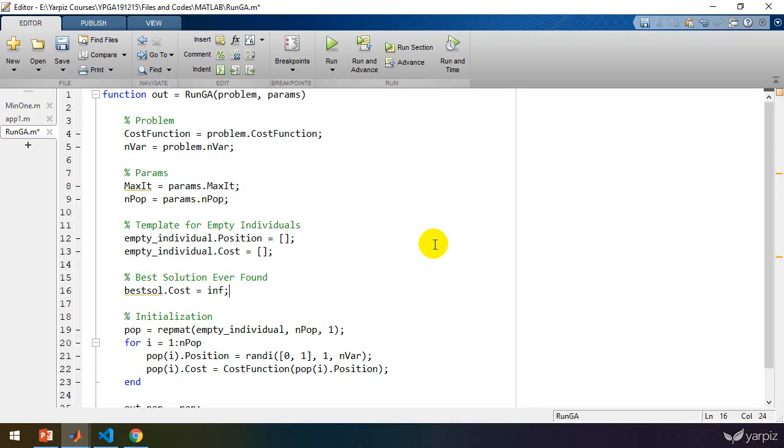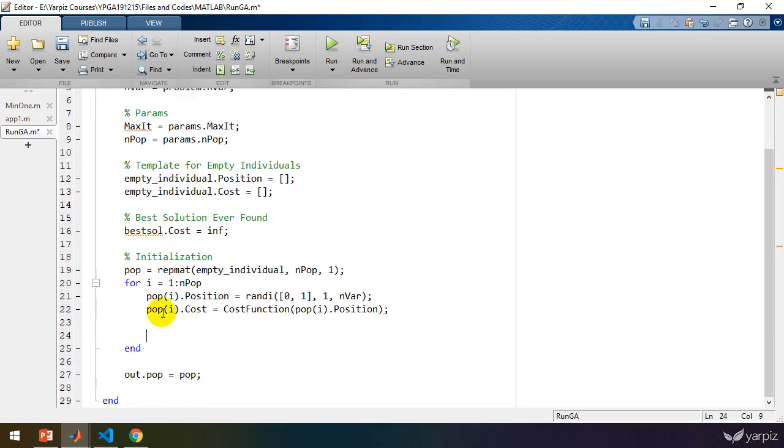Because if we're going to compare this bestsol to another individual, in the first comparison, bestsol should be the loser of the competition. So we must set the cost value for bestsol equal to infinity, and then after we evaluated pop(i) here, we can check if popi.cost is less than bestsol.cost, then it means pop(i) is better than bestsol.